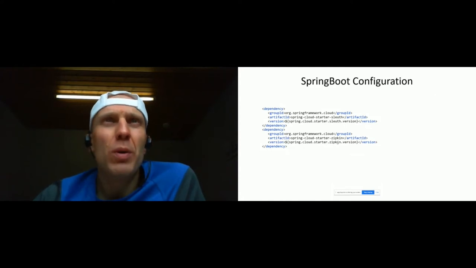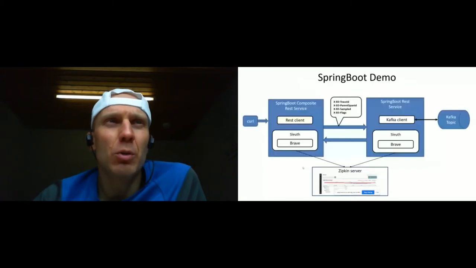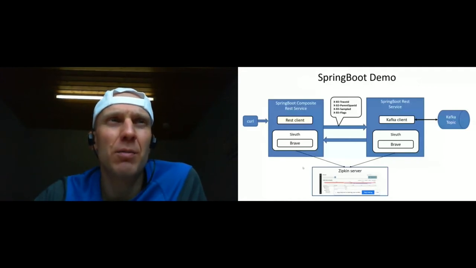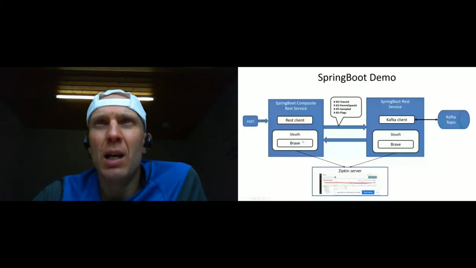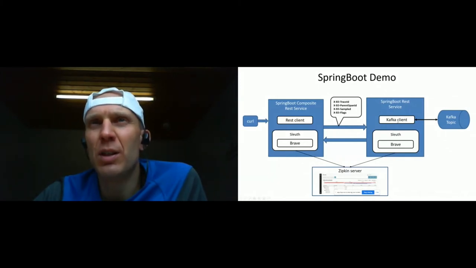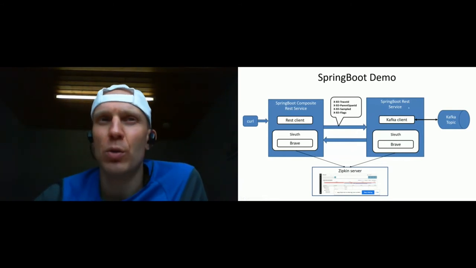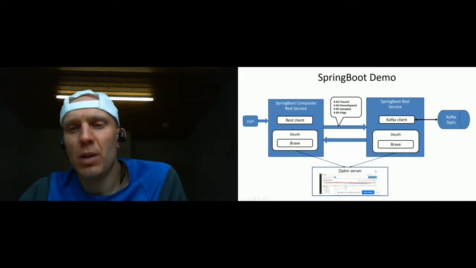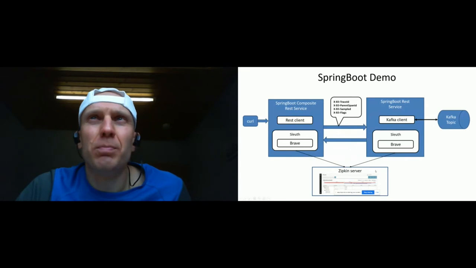The scenario is a bit more complicated for Spring Boot. We have two services here, two microservices, let's say. One is Composite, which has an injected REST client. And we have a basic service that also has synchronous communication. The second method additionally publishes to a Kafka topic and listens. So I have synchronous plus some asynchronous communication. And all the information for the whole round trips will be reported to the Zipkin server in this case. So let's look at how it works.